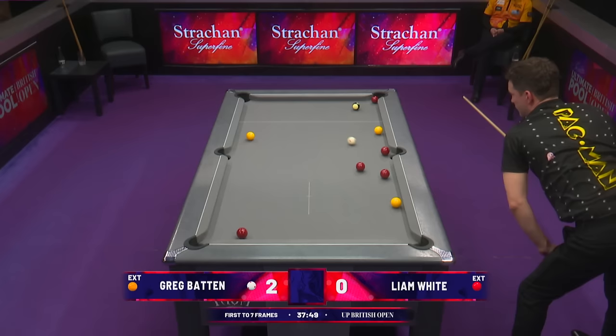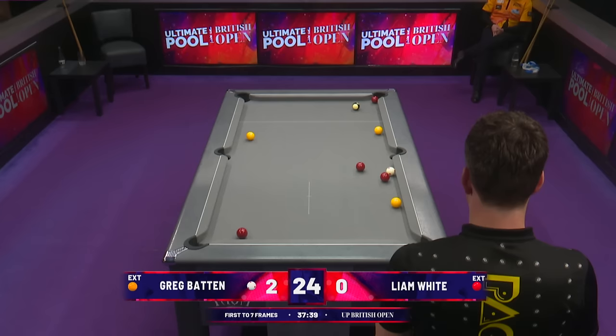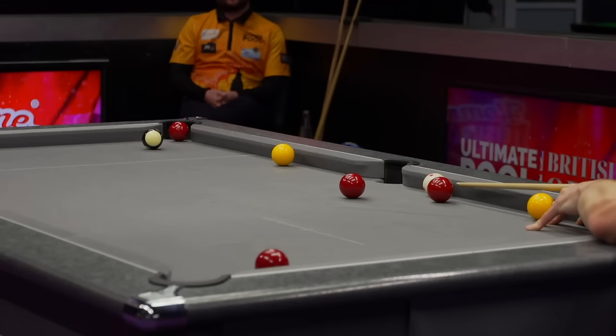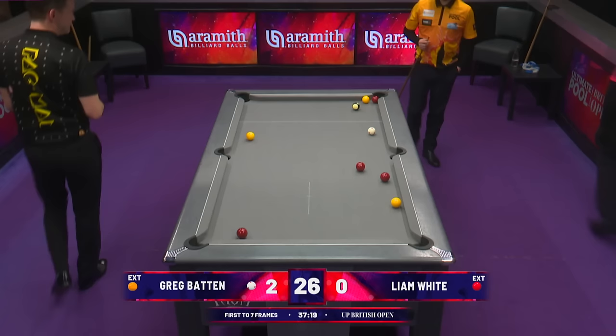Very clever. Now he's going to look for a loss of turn of his own. He's flat to that right side rail, which means he can't really do loads with the cue ball. He'd love to be able to hide it somewhere, but he's already taken one of Liam's reds off the table. He's looking to do another here. Yeah, and it looks like the way he's played that, he wasn't trying to take the red off, I think. Maybe he was just trying to sit it right on top and make it a really horrible ball for Liam.